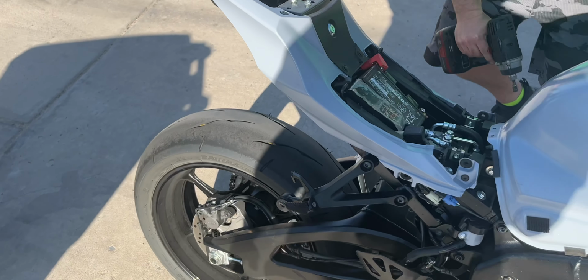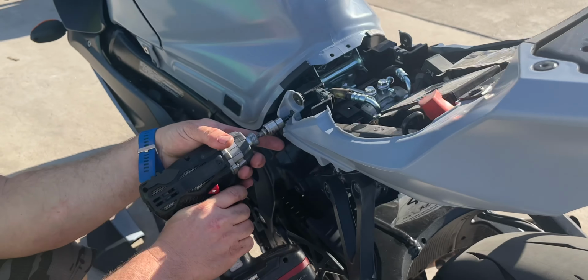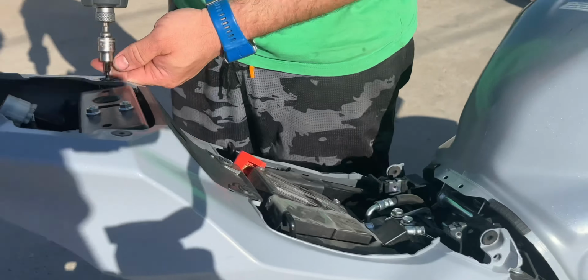Then we switch to the 4. There's 2 on each side right here. And then there's 2 right here.